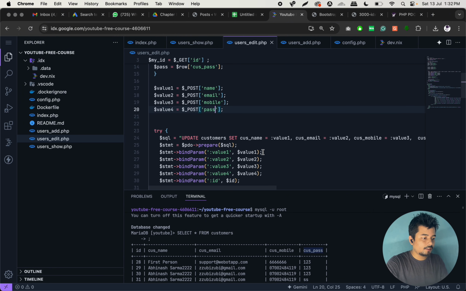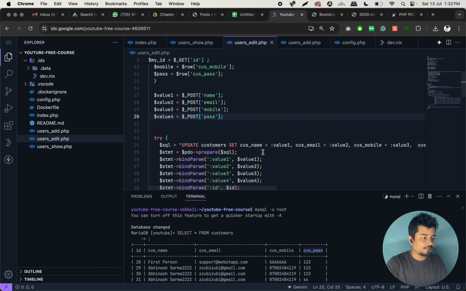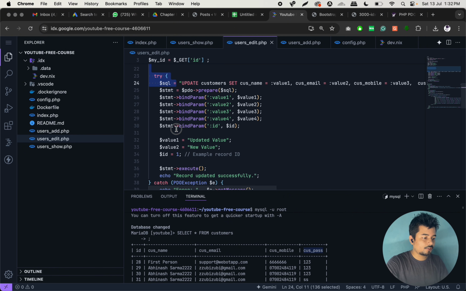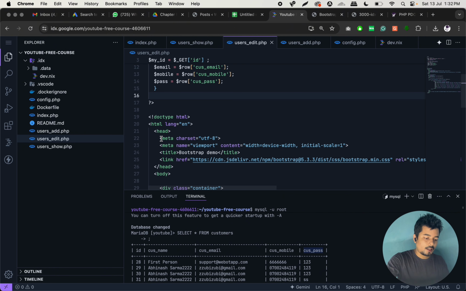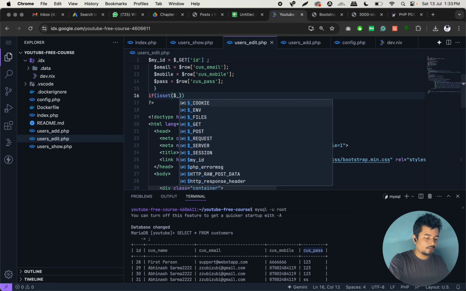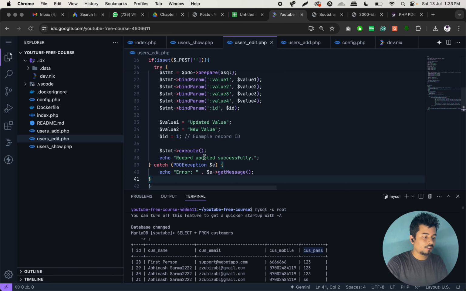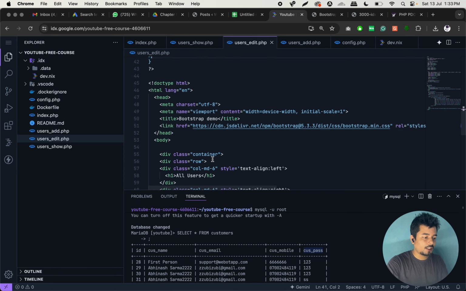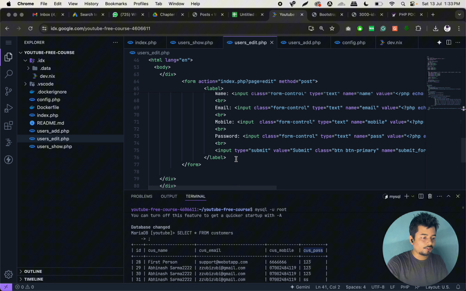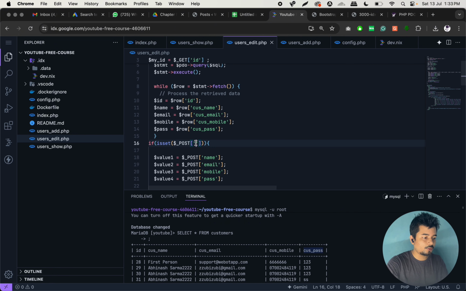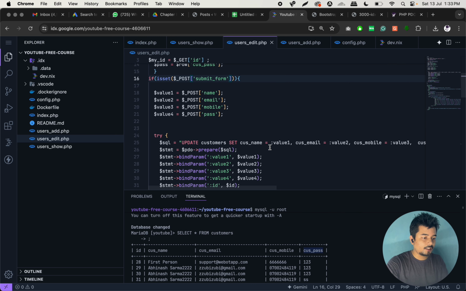And here we have to write the if else method, the isset method. So let us again copy this code, and I will write if isset $_POST button name, then we will be executing this function, and we will have to give the name of that button. So here we have now, yes, we have given the name, button name called submit form, which we'll be pasting over here, and all the things been done now.